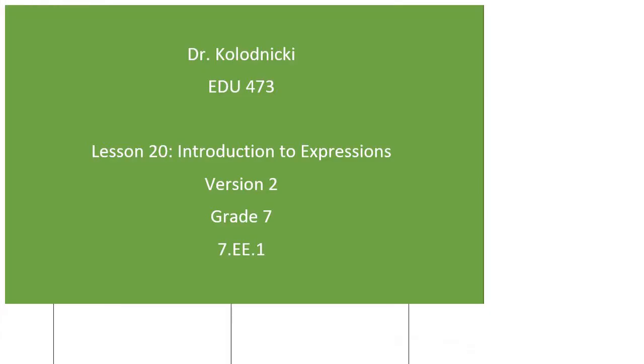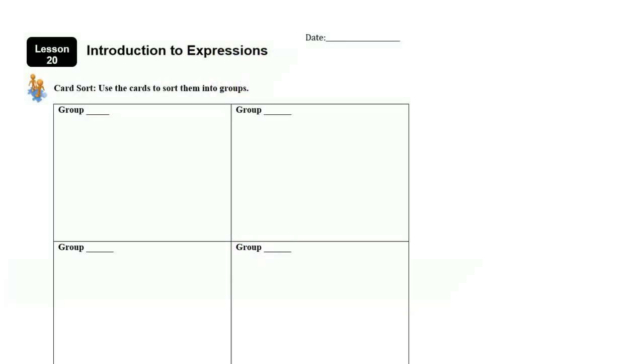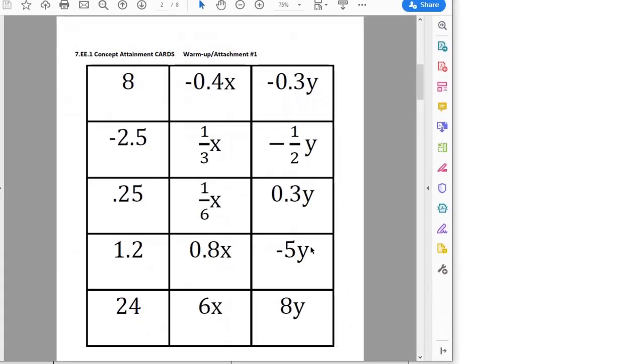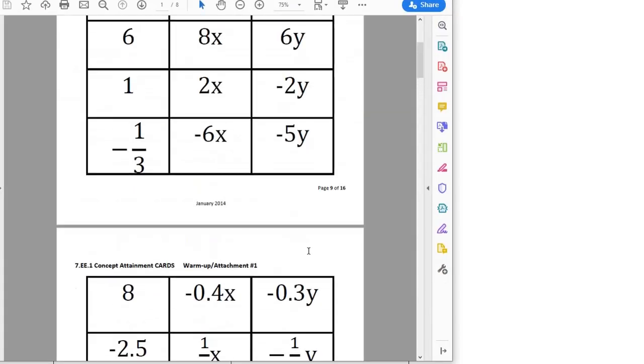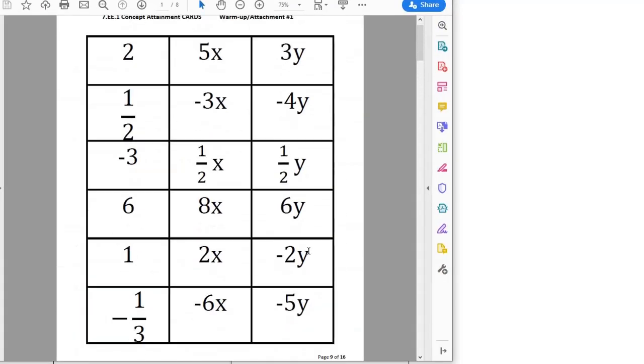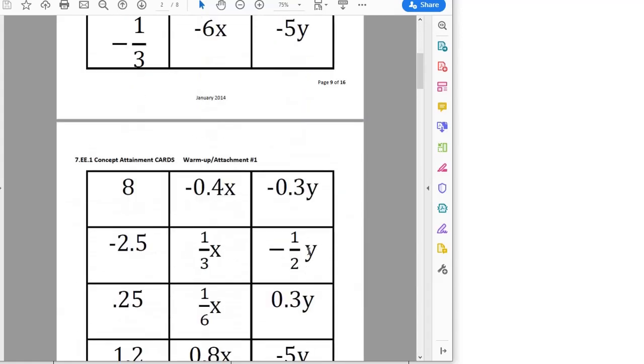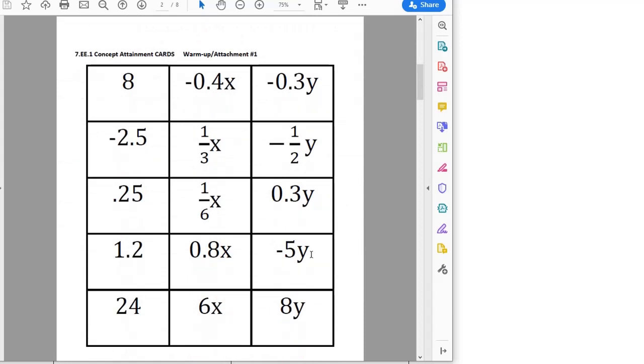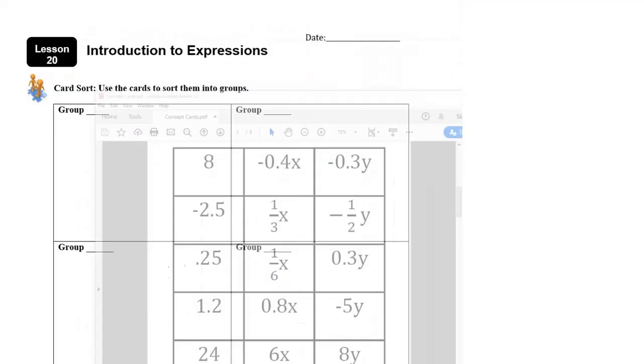Everyone, so we're going to start Introduction to Expressions today. Everyone got a packet. I just put you all into groups based on the cards that are in the envelopes in front of you. I would like you to sort them into groups. I'm not telling you how many groups there are. I'm just asking you to sort them into groups. Obviously, there should be something alike about your cards if they are in groups.